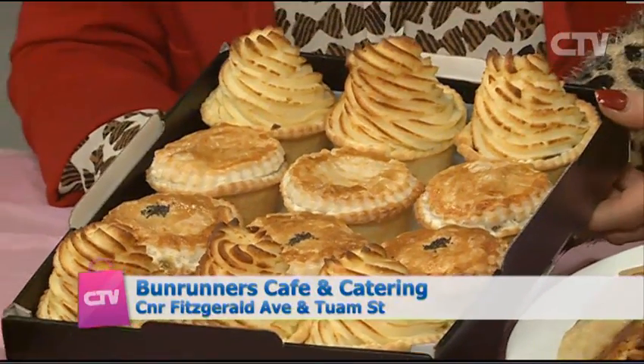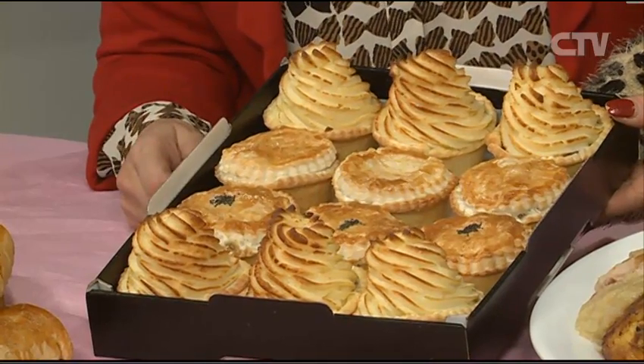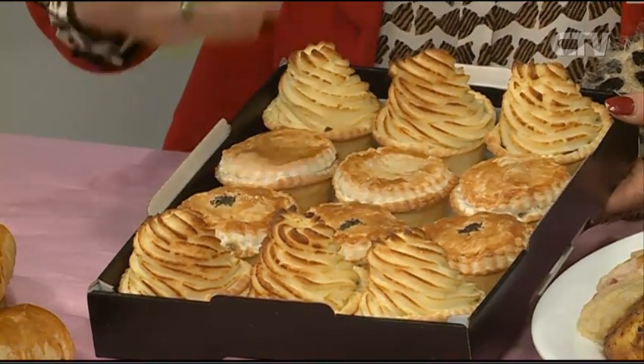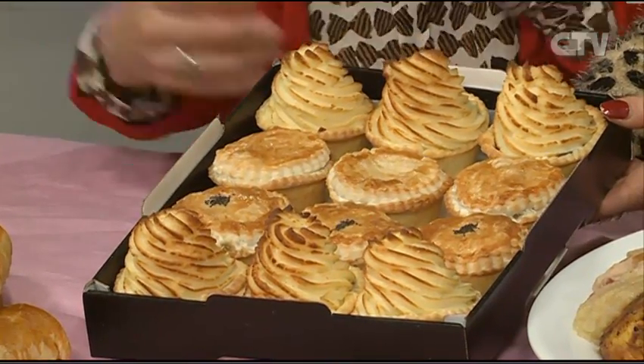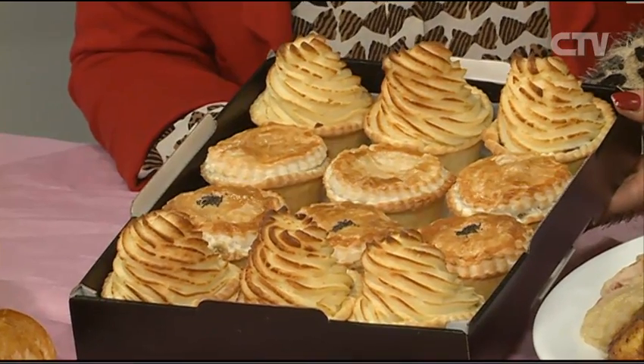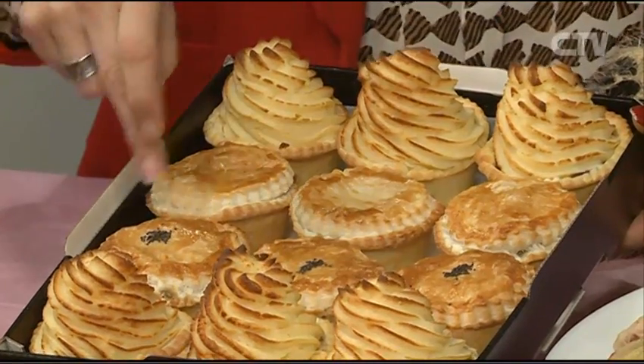And of course your fabulous selection of savouries as well. Now these can be ordered — you can get them in any formations that you like. You can get a dozen plain mince, you can get a dozen potato tops, you can get half that, sausage rolls, you can get some wee mince and cheese or beef chilli cheese savouries. You can mix and match the flavours as you like. There's a little meal in each one of those. If you had one of those with some vegetables and a side salad, it's a perfect size lunch. They are some hearty, hearty-filled pies.